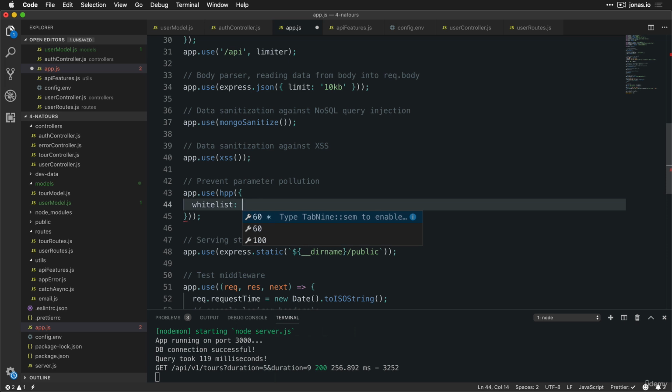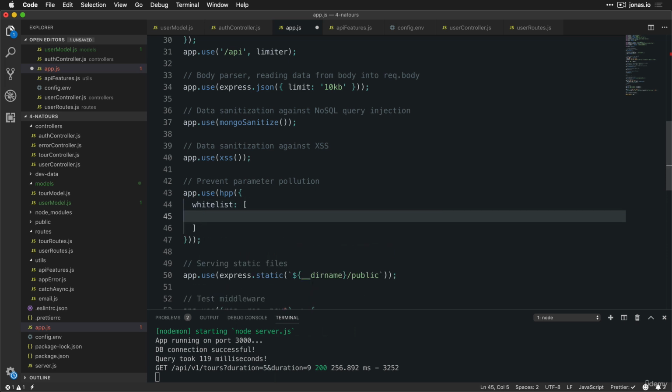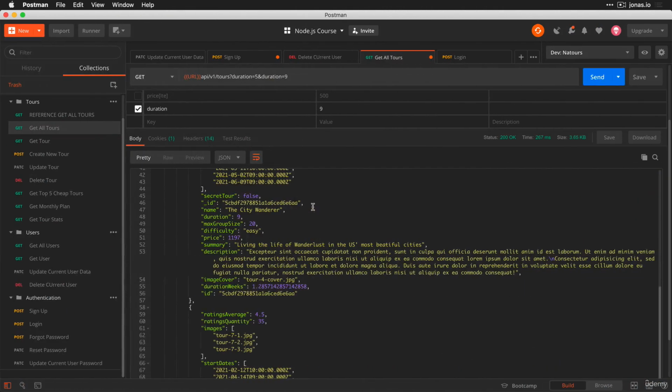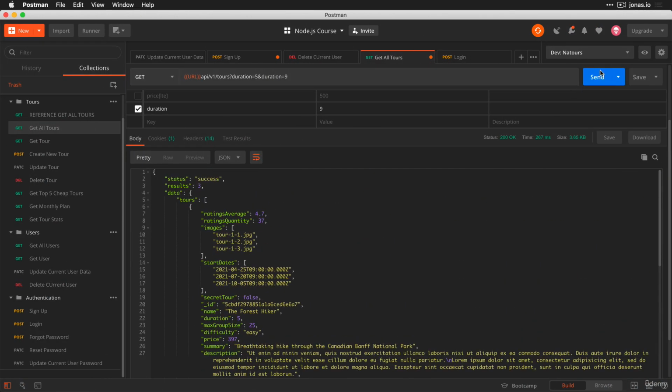Okay, and the whitelist is simply an array of properties for which we actually allow duplicates in the query string. Okay, and duration is of course one of them. All right, so let's try that again. And so right now we still get our 3 results as before.